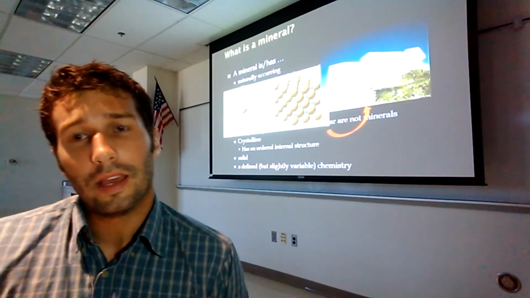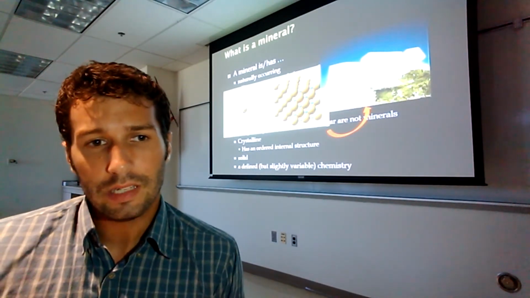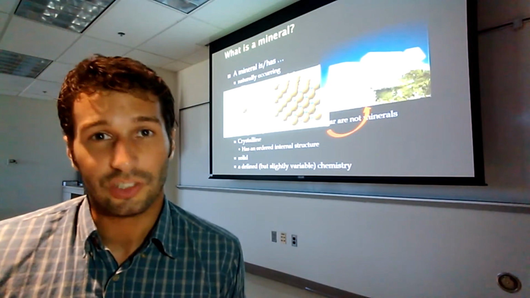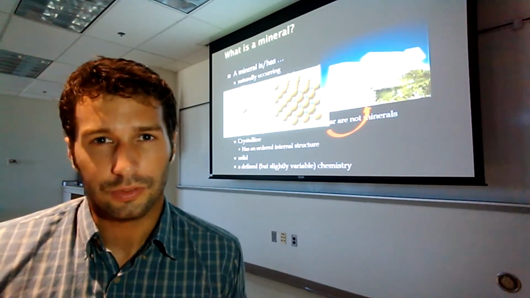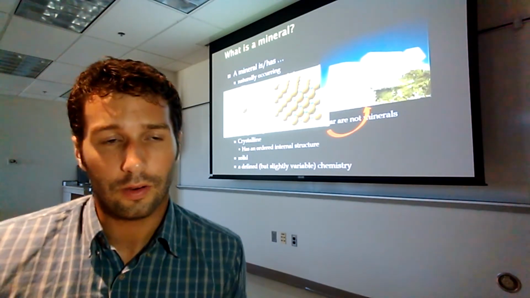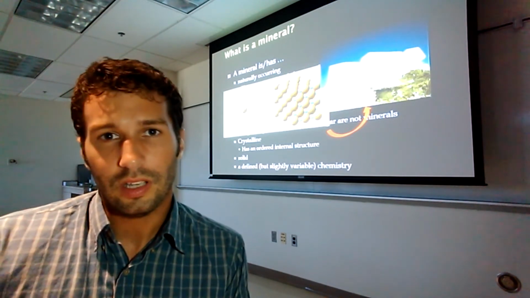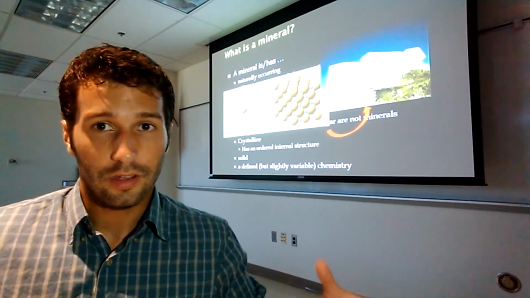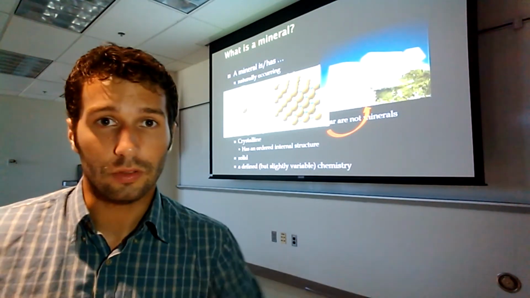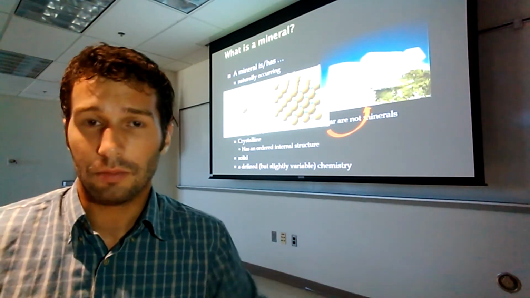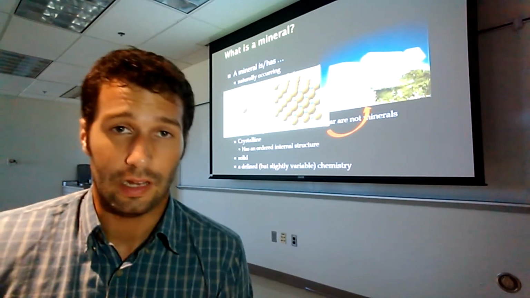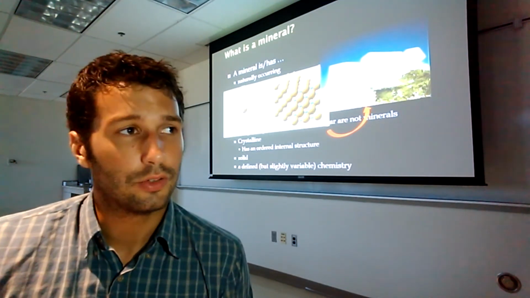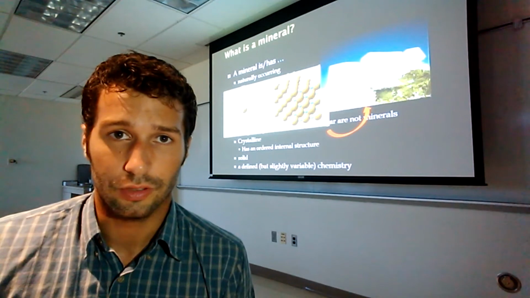Minerals are also crystalline, meaning that minerals have a basically indefinite, regularly repeating structure. All the molecules that compose a mineral, they are actually put together in a very repetitious pattern. And you can repeat this pattern to infinity. You can have a mineral as big as your house, you can have a mineral as small as your pinky nail. So minerals have a crystalline structure.